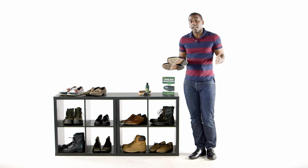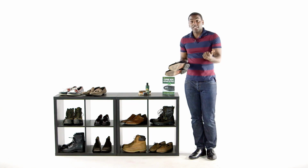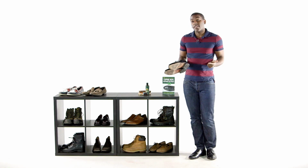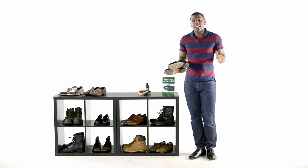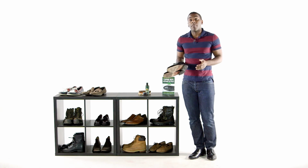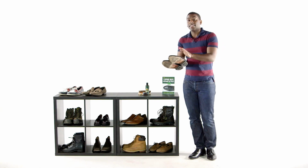Brands that I typically find in the wingtip style would be Johnston & Murphy, Allen Edmonds, Florsheim. There's lots of different brands out there, and a lot of those brands I actually cover in my book, 50 Brands to Buy and Why. But generally, I just wanted to show this style.